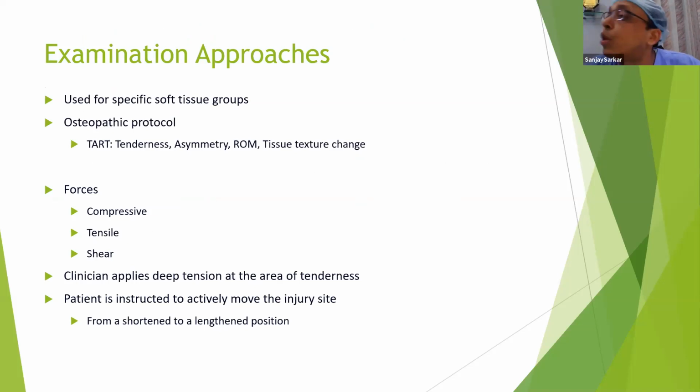And then if you certainly have questions, feel free to ask. So give me a second and let's do asymmetry first, and then we will do range of motion and then tissue texture change. All right. In terms of asymmetry, let's say he has a problem only on the right upper traps, and I found that there is probability of scar tissue or adhesions. Basically, a chronic pain issue of the neck will certainly have dysfunction or derangement of the soft tissues.